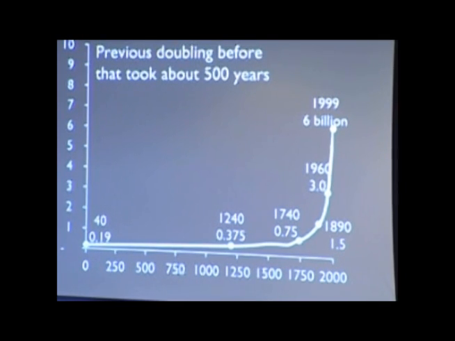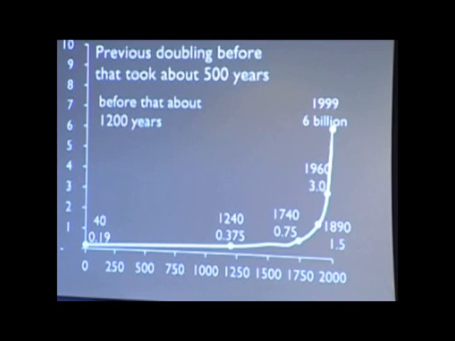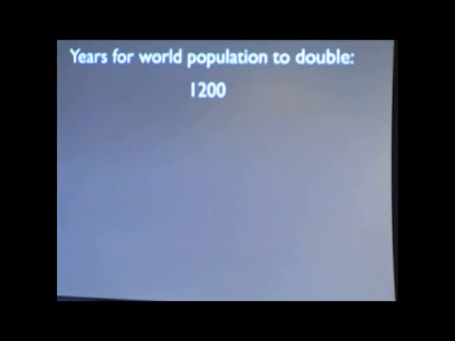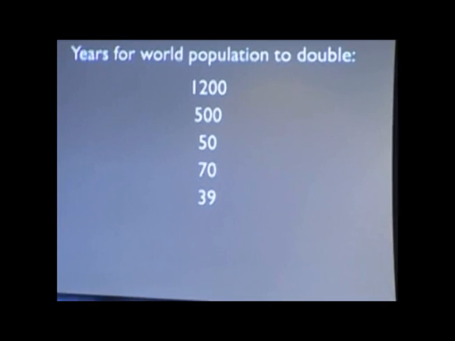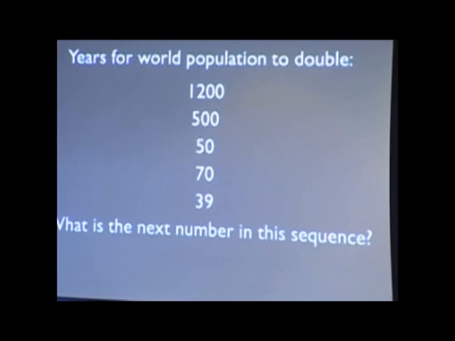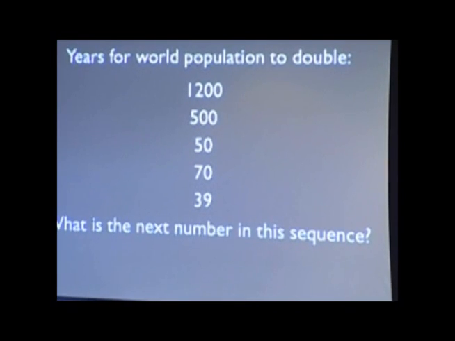The doubling before that, to get back to about 375,000 people, was probably about 1240, or about 500 years, and the doubling before that goes back to about 1 AD and 1,200 years. So it's interesting to think about the sequence of doubling times. How long has it taken world population to double? If we thought about it that way, the doubling time, starting back when we were this many doublings ago, would be 1,200 years, 500 years, 150 years, 70 years, 39 years. So I like to play the game with my economic demography class of what's the next number in this sequence.